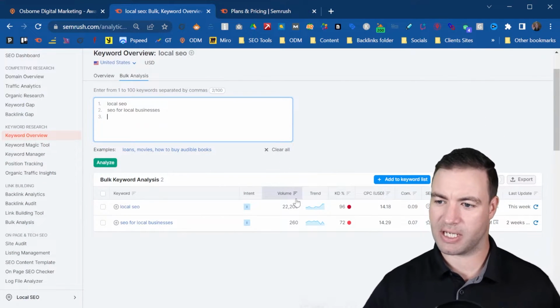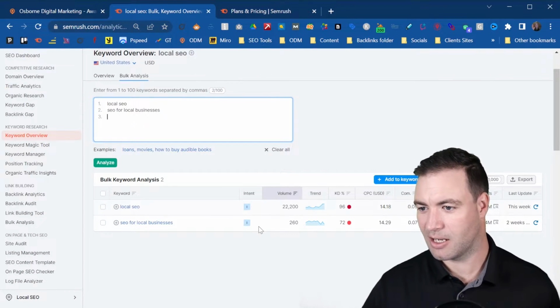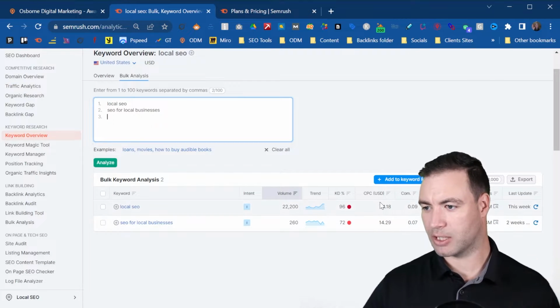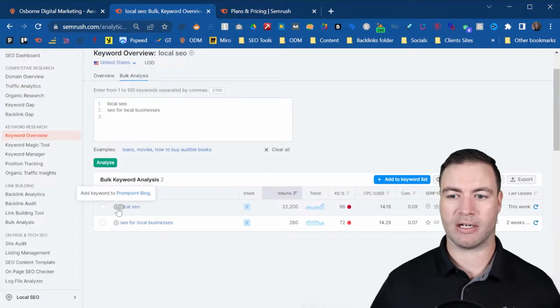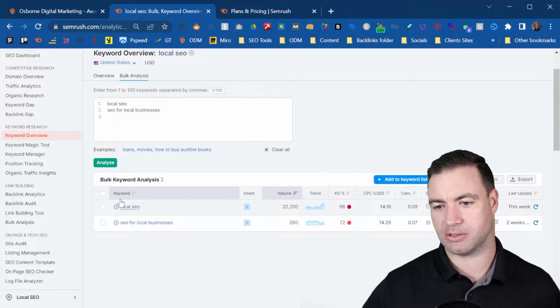You can start from here and get a bit of guidance. You can see that absolute massive uptick in the trend, but then that's dropping off for that keyword. Interesting. You can see the cost per click, all of this. It's pretty cool. Now what you can do from here is click that button and it'll add it into a bucket of keyword lists, which is awesome.